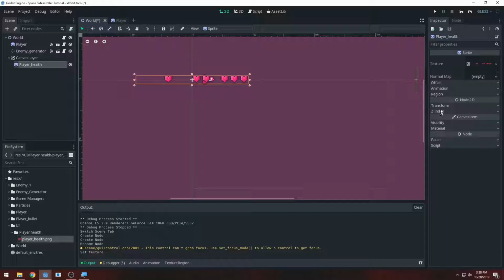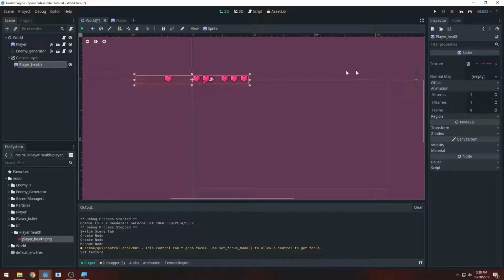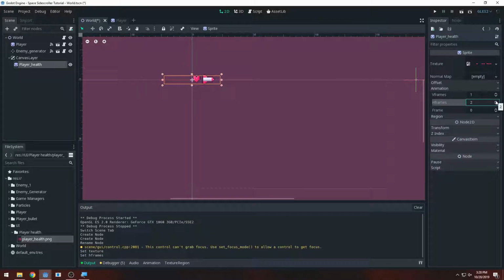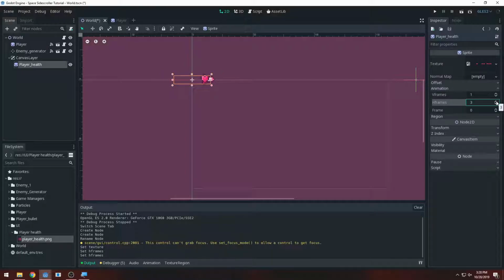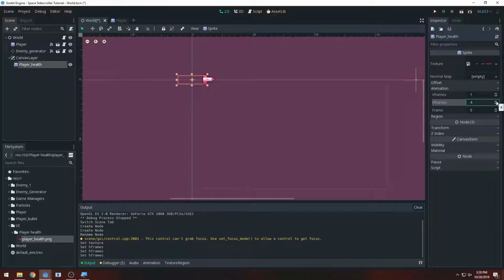Okay, so now we're going to go into animation. And what this does is we can start slicing the sprites by doing this. So horizontal frames. If I hit this button, you'd see it just suddenly got shorter. If I hit 3, 4, so we have 4 frames. We have 1 frame with no hearts, 1 frame with 1 heart, 1 frame with 2 hearts, 1 frame with 3.